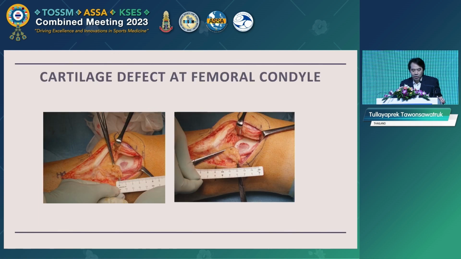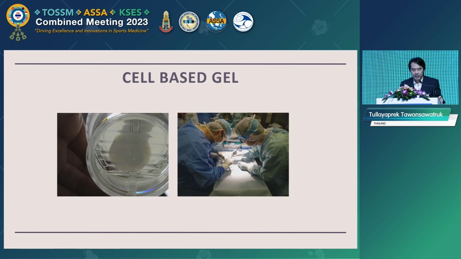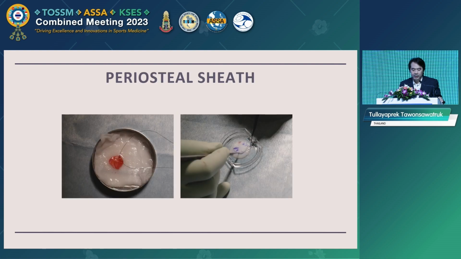This is an example case. This is a femoral condyle defect with a cartilage injury. This is the open technique. We debride the injured cartilage and prepare the base. And this is the structure of cell culture with the scaffold, with collagen type 2 gels, and we design and cut it into a round shape and put it in the defect, closing it with the periosteum flap.